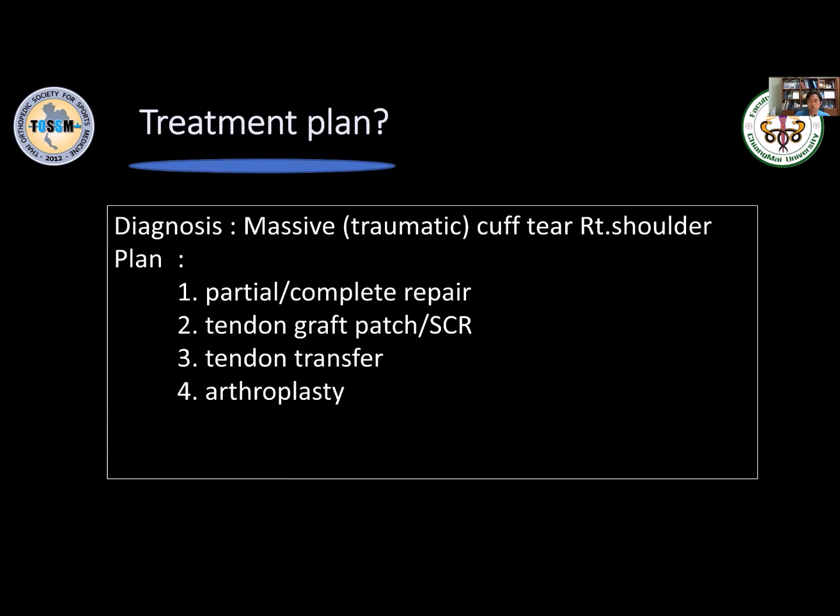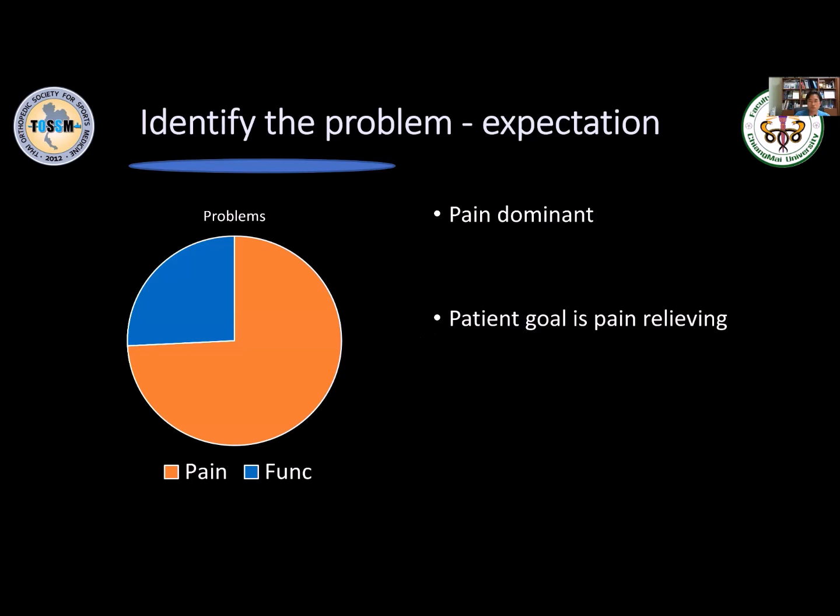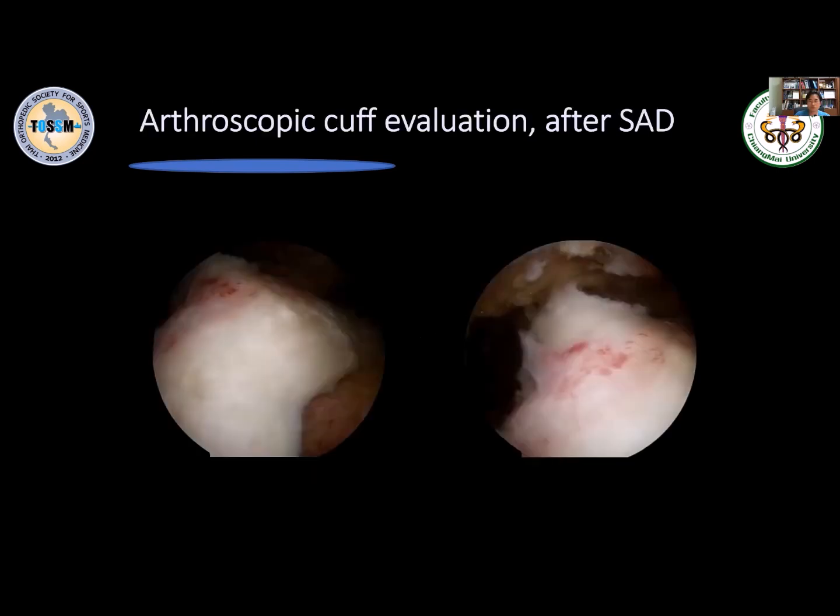So this is usually the option for the patient when you get a big tear. You can do a repair. If you can, you want a complete repair. You can do a tendon graft patch, SCR, tendon transfer, or arthroplasty. So let's decide with this patient. Her problem is the pain, like I mentioned before. Her expectation is pain relief. The function is okay, but she's 63, and she doesn't do much physical work anymore.